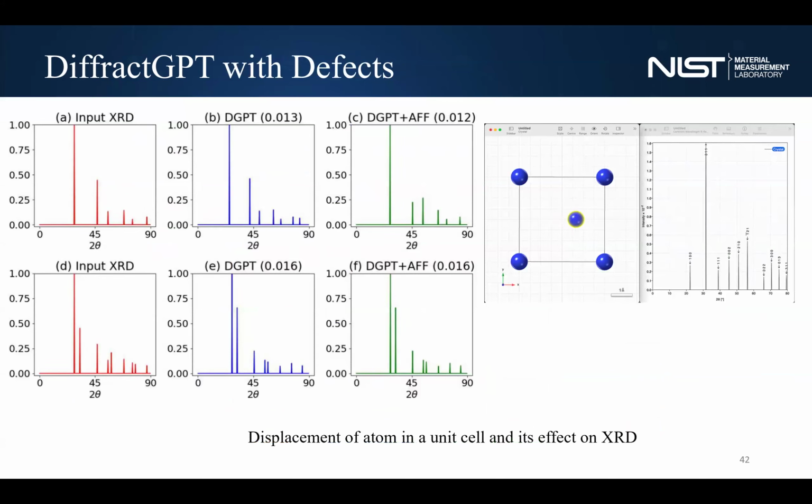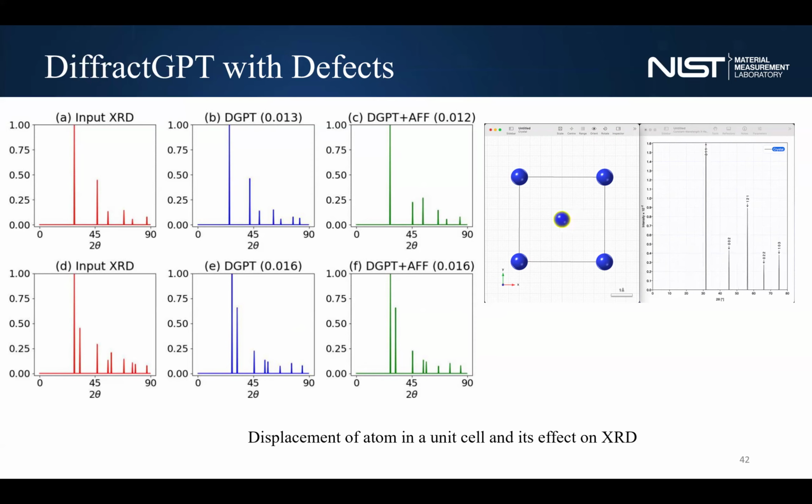We tried this for many models, not just for perfect materials, we also tried for defect materials. Although we trained this model only on a perfect data set, we saw that even for a two-atom system, if you displace one of the atoms, basically your point group remains the same, but you see that your X-ray intensity goes up and down. So we found that even though we did not train the model on those, it can generate those structures. Of course, there are several limitations, but it's a good proof of concept.